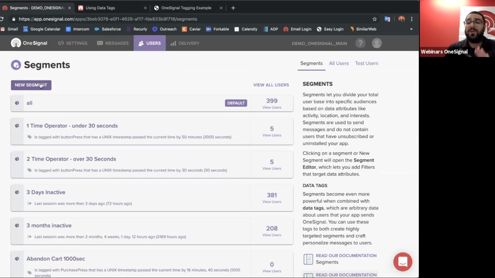So this works great for cart abandonment, for specific items, and segmented, filtered messages based on certain things. So if you want to send messages based on shoes or stocks or whatever it is, if someone actually adds something to their cart and doesn't check out, you can have that tag send an automated message to the user. I'll send you a couple of links to a more in-depth review that shows you how to actually set this up.